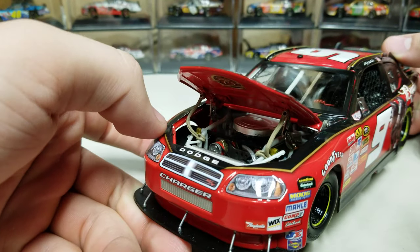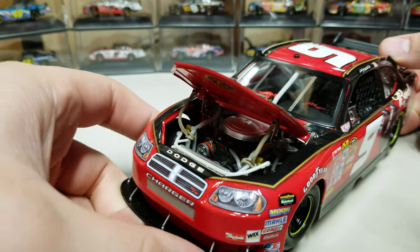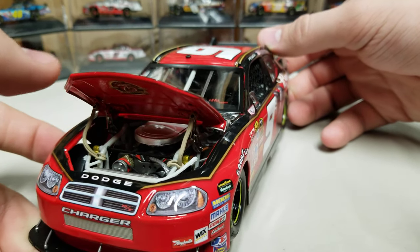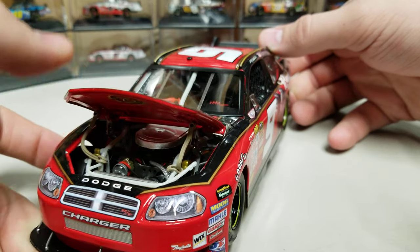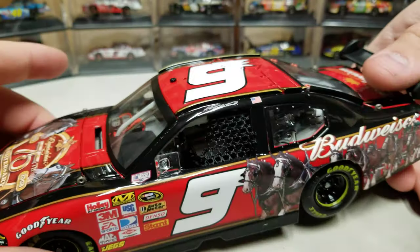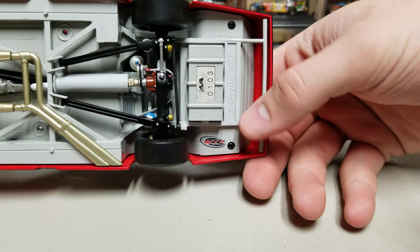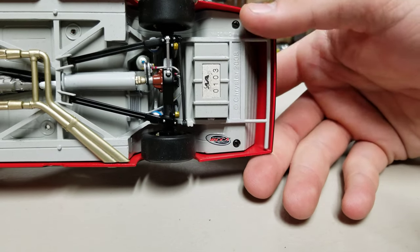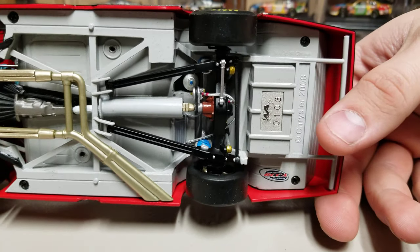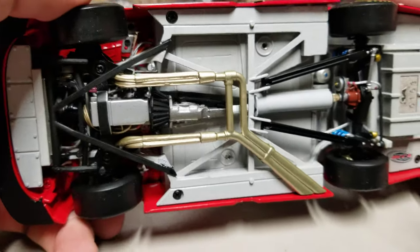Underneath here you've got the 75th anniversary for the Clydesdales, and then we've got our engine detail. We do have a cooling hose in there, some belts, and a couple of wires towards the back end. Obviously the braces and tethers are in there as well. Radio equipment right up inside the windshield — you can see all the red wires running up through there, all piled up on the dash. Underneath, we've got 103 here, there's our bumper bar. One of my favorite parts of the Elites is just the fact that the bumper bar is actually in it. You can see all the rear end detail in there — it looks really, really good. Under the front end you can see all the different wires and cables running up through there.